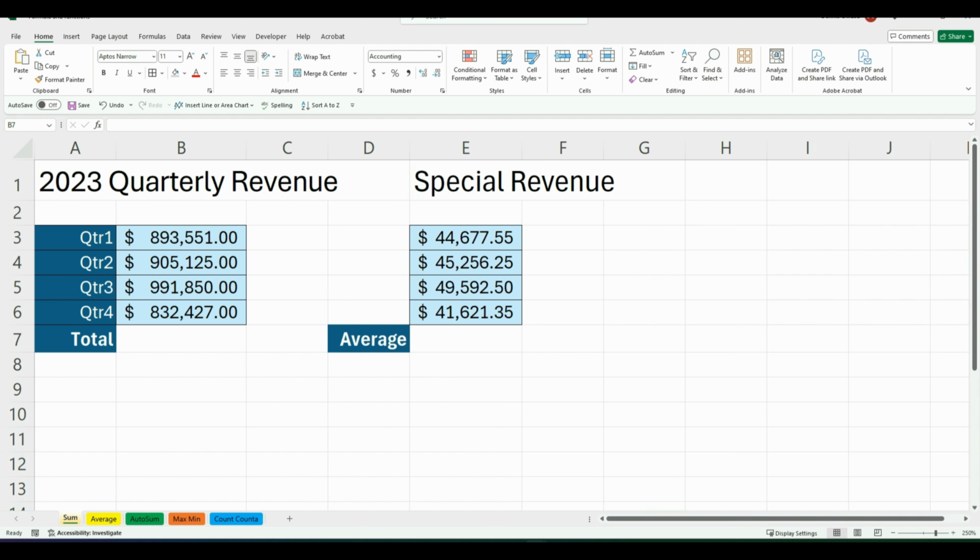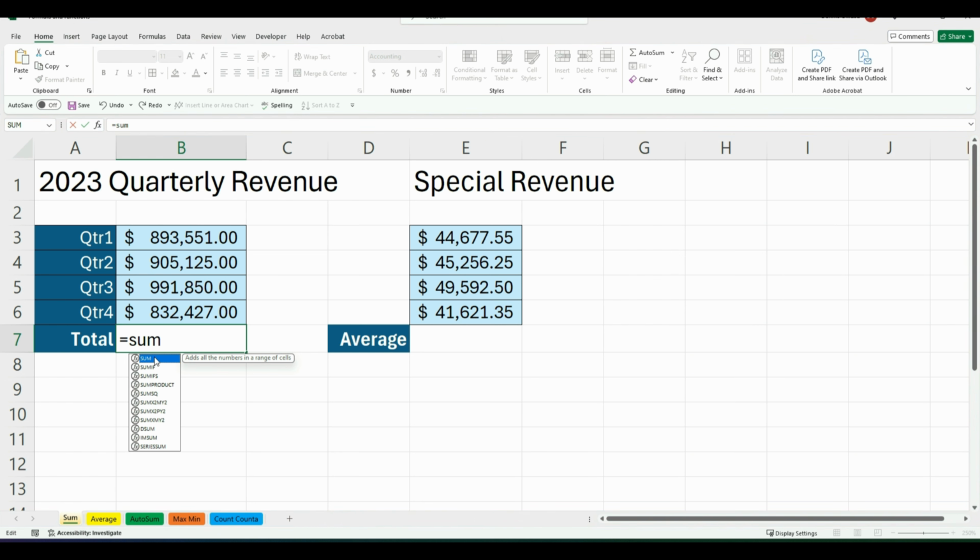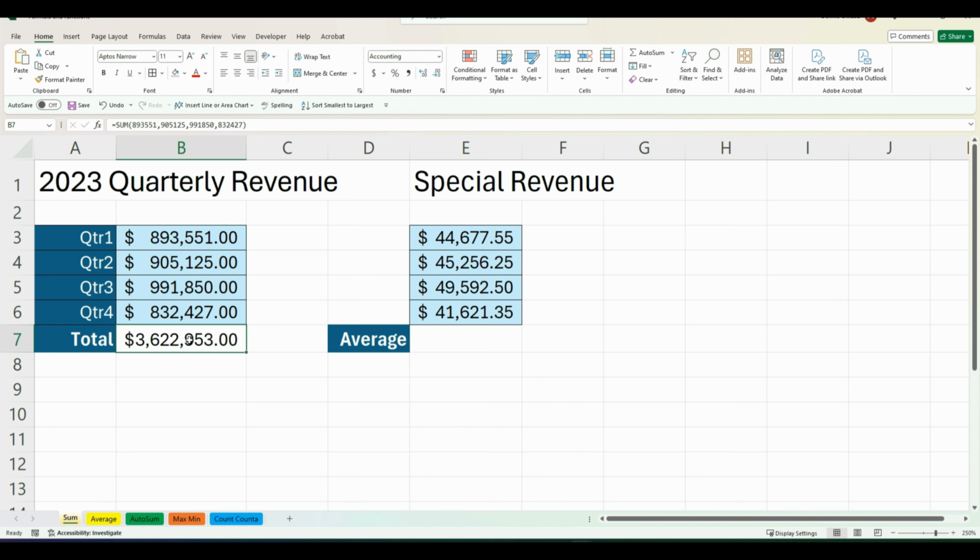Let's say we want to find the sum of all quarterly revenues. To do that, I'll click on cell B7, type an equal sign, then sum, followed by a left parenthesis. Next, I'll type in the individual values separated by commas and end with a right parenthesis and hit the Enter key. Though this method gives us the sum, it is prone to errors.